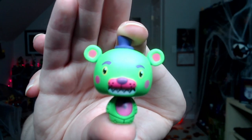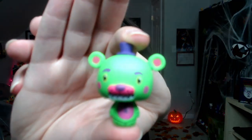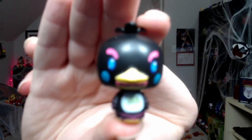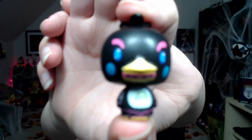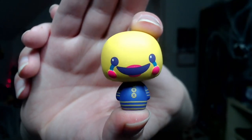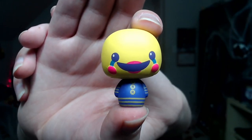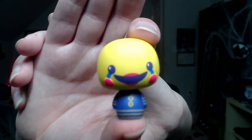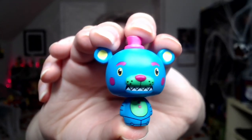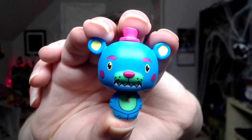Finally getting into double digits on Day Ten, and it looks like this is a Chica with black fur and light blue and pink highlights — that's super cool. Day 11 you've got a yellow-headed puppet with pink rosy cheeks and a bright blue body with yellow buttons. Moving on to Day 12 — we're halfway there. This one is blue with a bow tie and button, so technically Toy Freddy, though he's also got nightmare teeth, so I'll just call him Freddy.